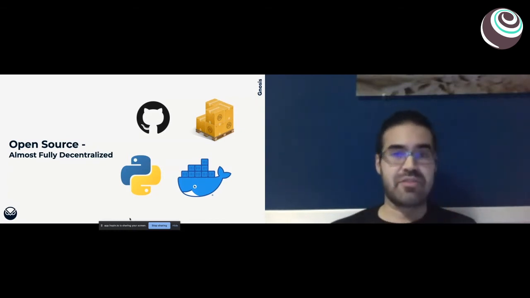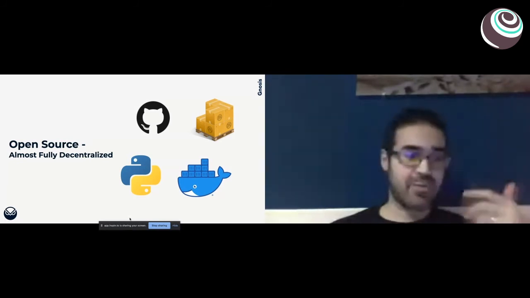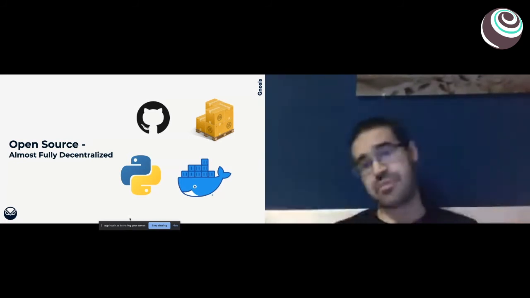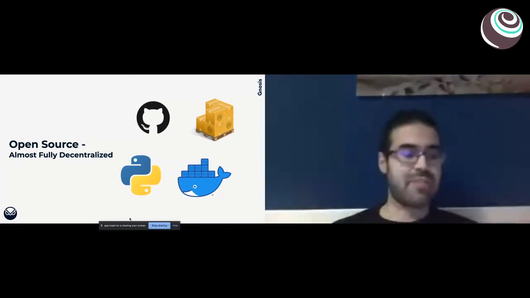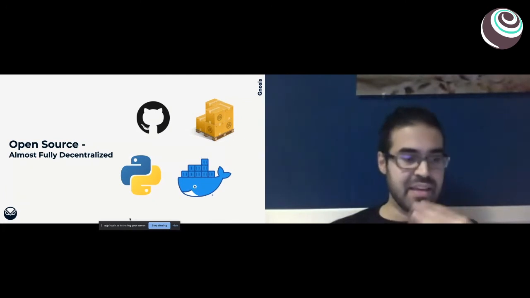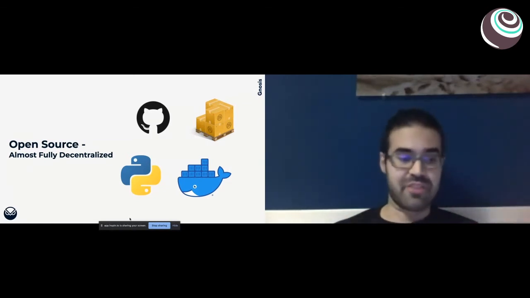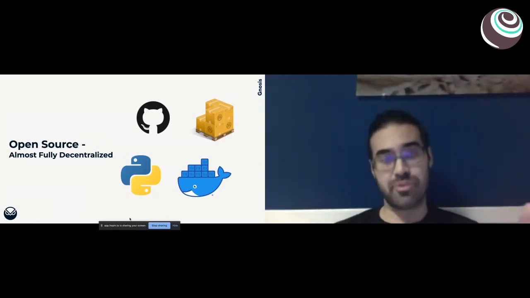GitHub could take down the repository for whatever reason, a far-fetched example being a DMCA claim or something crazy like that. Gnosis can retag images, potentially making it harder to recreate specific solver configurations, or Docker Hub can stop hosting the image, or rate limit users in a way that they can't use the image like they want to. It means that while the protocol in and of itself is completely decentralized, it relies on some core infrastructure pieces that aren't. Although in practice this isn't really an issue, there do exist technologies, like IPFS for hosting files, that can in theory be used to more resiliently host immutable code.